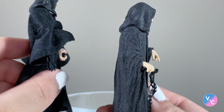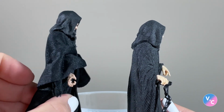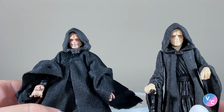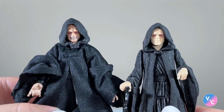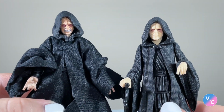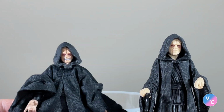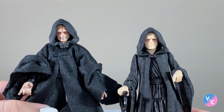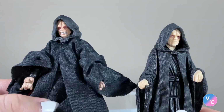Even from the side, just like his pose, right? It just looks more like Palpatine's silhouette than this does. Maybe this is more premium with all the articulation. Maybe it's a better Palpatine, so to speak, but I don't think it's a more accurate Palpatine at all. It's less accurate. And that's just kind of unfortunate because I don't think we're ever going to get a better Palpatine than this at this point, since this was our golden opportunity to do it. And it didn't happen, so that really frustrates me beyond measure. But again, it's not all bad. It's just not quite as good as it could have been.